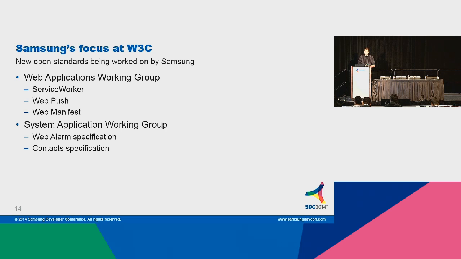I'm going to have a slide on service worker itself. This is really something that you should look into because it's coming and it's going to disrupt the web a little bit. The system application working group was set up to try to standardize some of the Tizen-specific device APIs. This is going a little bit slower than we hoped, as it's really hard to get traction with other vendors in the space, and we don't want to just standardize something that's then only used in Samsung products.